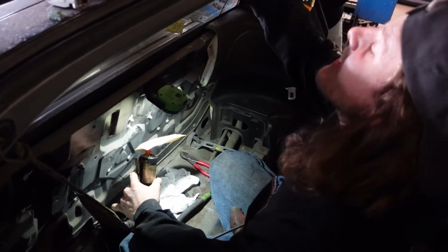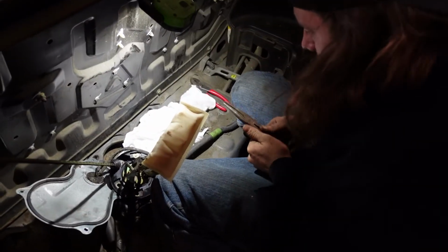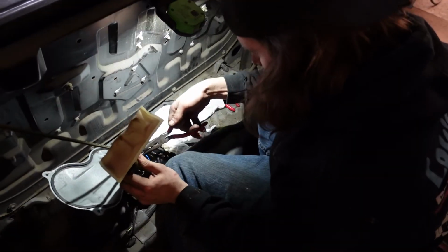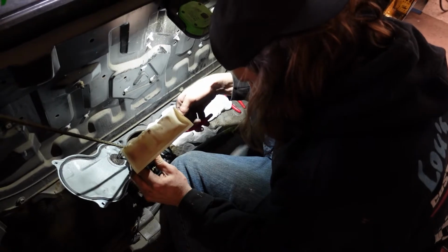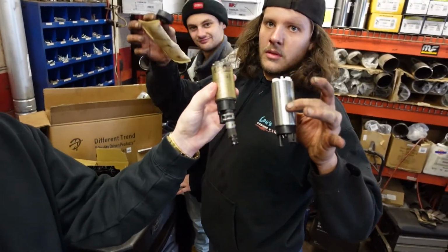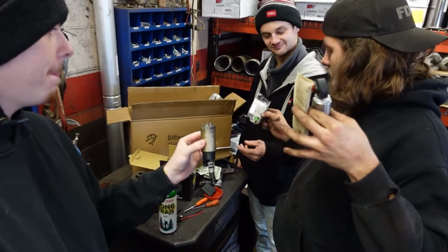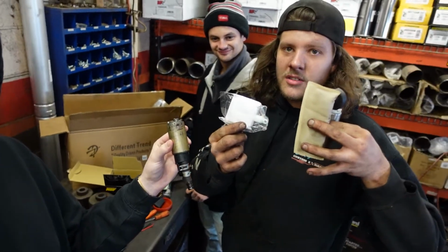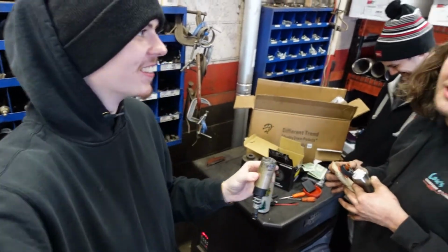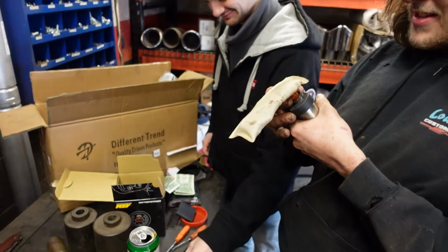Oh, lordy, lordy, that would have been silly. And I would have been on the tube. All right, guys, so Dave wiggled out the old boy. There's the new boy. Here's your side-by-side. This is the stock. This is the new one. Everyone says this thing, so. Remember, I actually need a washer out of that, so I'm gonna go find that. You don't always have to change your socks.